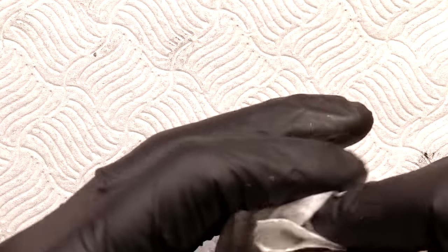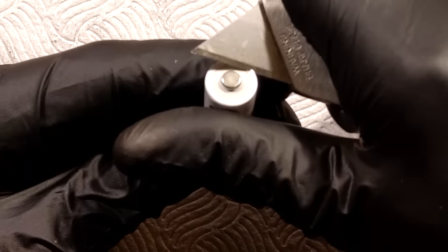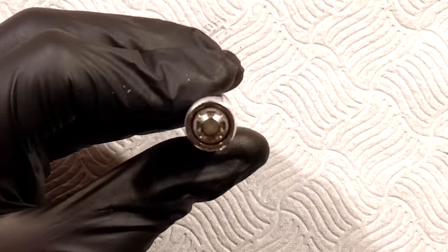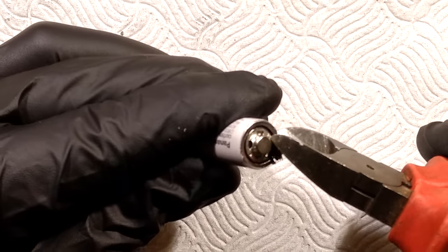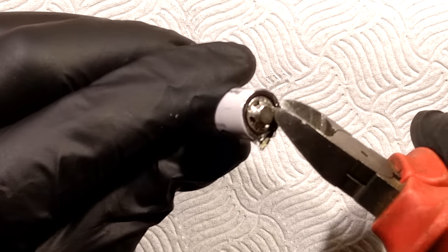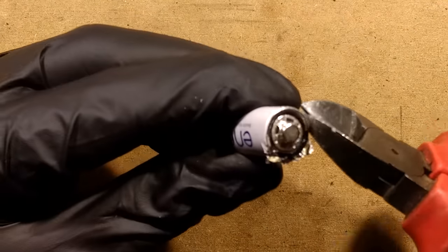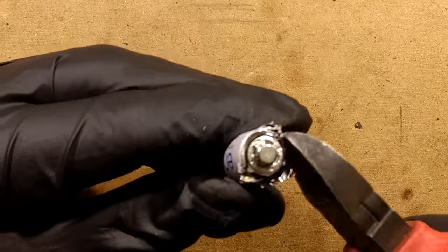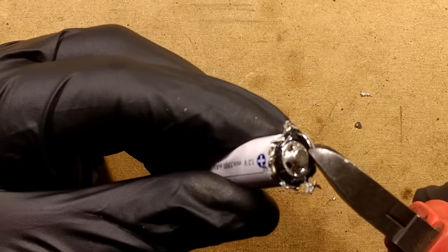Let's take a look at the Enerloop. Let's get the Enerloop open - I have discharged this, or I hope I have, because if I haven't it's going to be quite violent since these things can sink quite a lot of current. Similar-ish construction, though it's going to be a bit harder to nibble this one open. It's got a tar-like black seal there. This one should hopefully be jam-packed full of chemical, because this is one of the cells where they're trying to get the absolute maximum capacity into the area they've got.